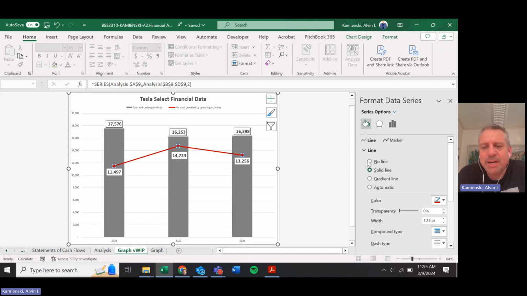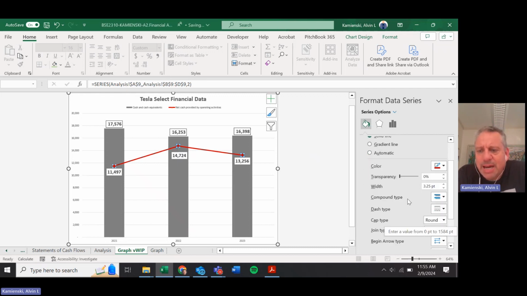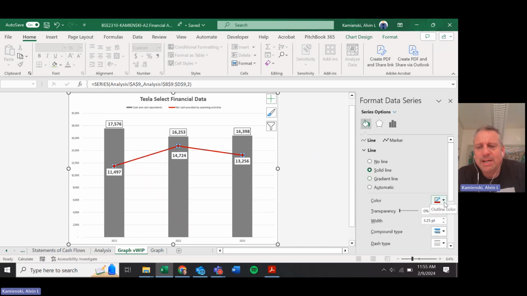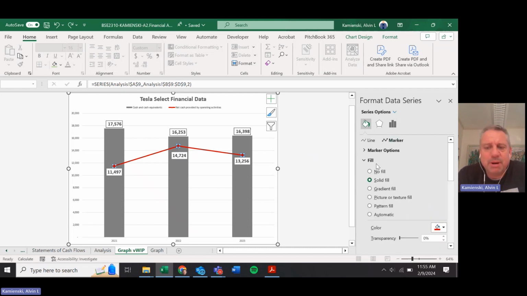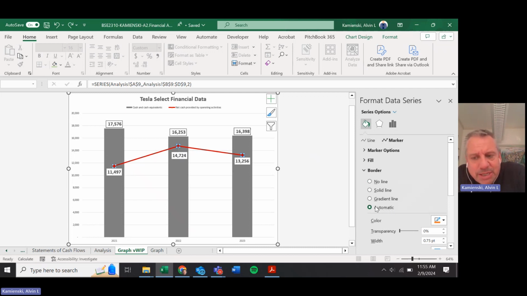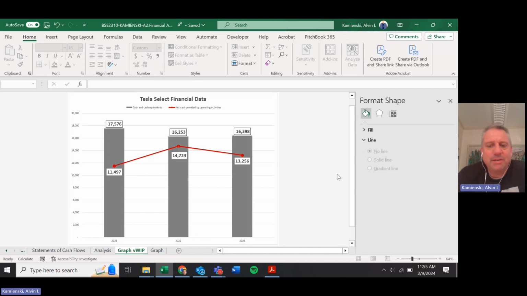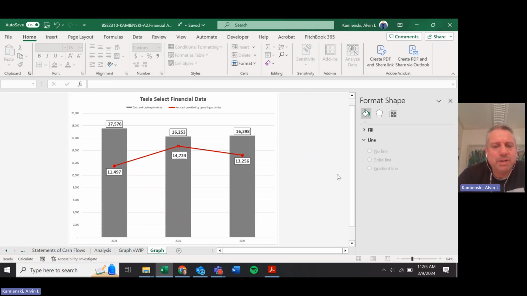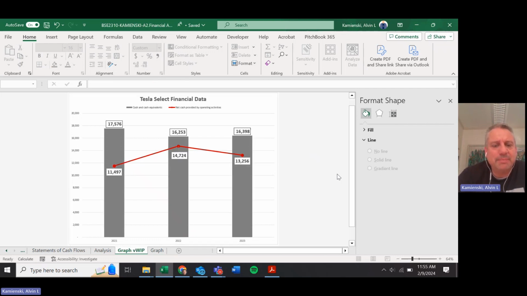So I'm going to go to that paint can, and here's the line around it. Notice it's got a line that is a solid line automatically in red. Look, I can make it orange if I wanted to, but I don't want my line to be orange. And my marker, let's check my marker. It's filled. Does it have a line? Yeah, look, technically it has a little teeny orange line that you can't really see. So off of paint can marker border, I'm going to tell it to take that line off. And now my graph over here should look the exact same as it did in the answer key.